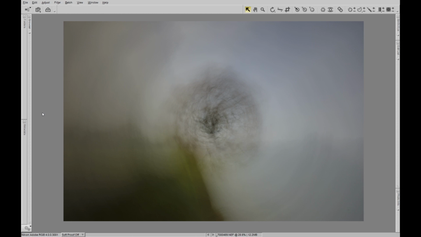Now, if you find yourself in a situation where you're having to move the camera fast to get the amount of movement you want within the shutter speed, slow your shutter speed down. I always do it via the aperture using a neutral density filter.